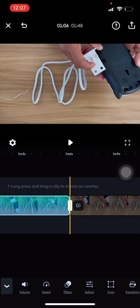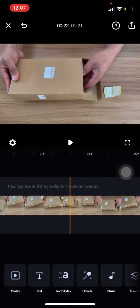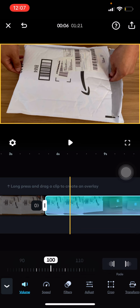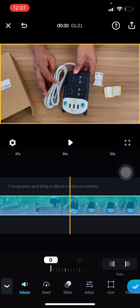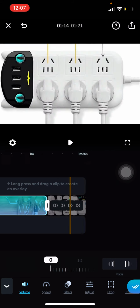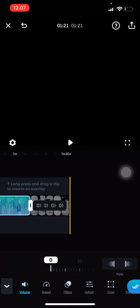Also, I'll split and then delete, and I will delete this one. Now, I will also lower the volume of this, and if you want to zoom in or zoom out, you can use your two fingers to zoom in or zoom out. All right, so I'll zoom out this one, and I'll lower the volume of this. Now, these are the photos, these are videos, and the ending ones are the photos.